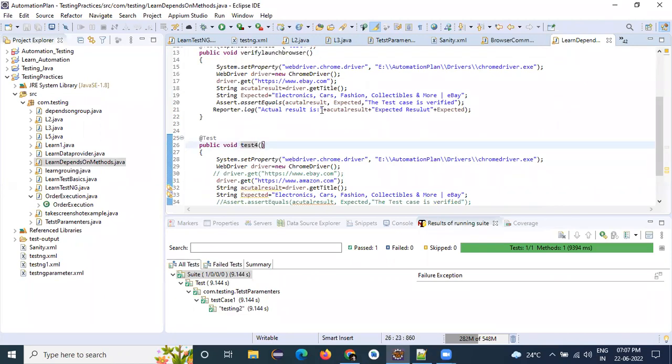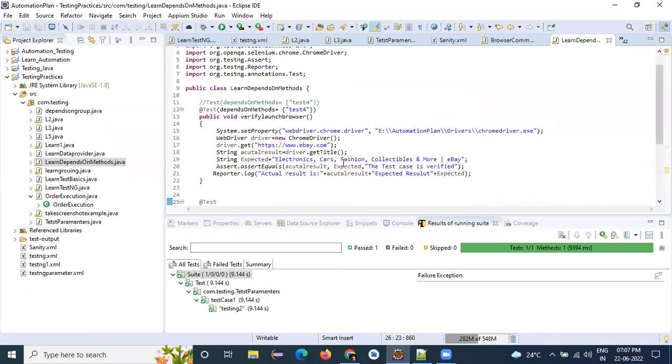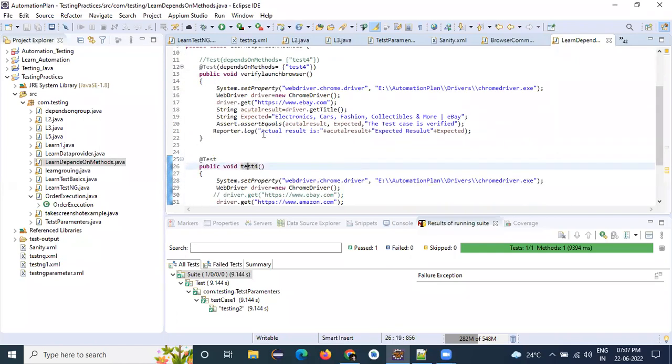If this test case passes, this test case will execute. Otherwise, it won't. If you have a scenario where one test case, or multiple methods, are dependent on another test case, you want to confirm that if that test case is executed, only then can you execute this particular test case. So how can we do this kind of scenario in Selenium?